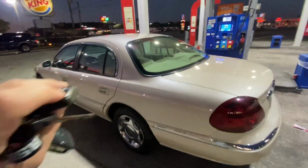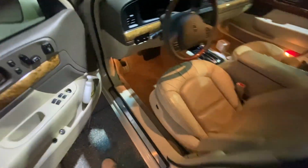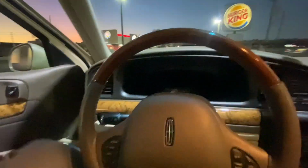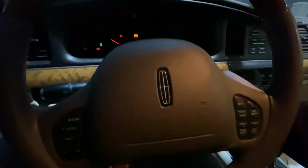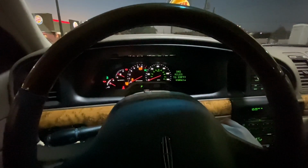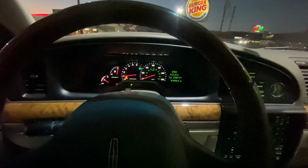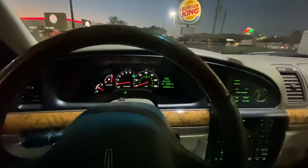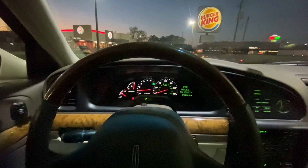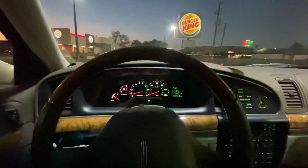All right. So we made our first fuel stop, and so far so good. The car is not leaking any type of fluids, but it is definitely burning off on the exhaust. I have yet to top it off. We're a little over 100 miles in now, so I think we're gonna do it, but we're way too early in the trip to make that prediction. But it's looking good so far.